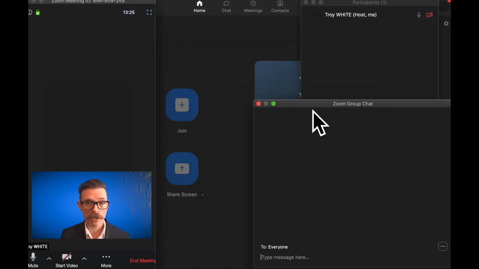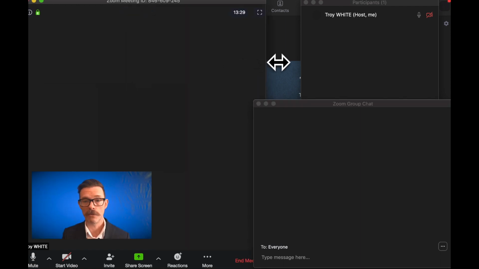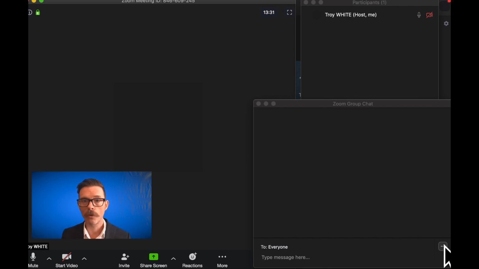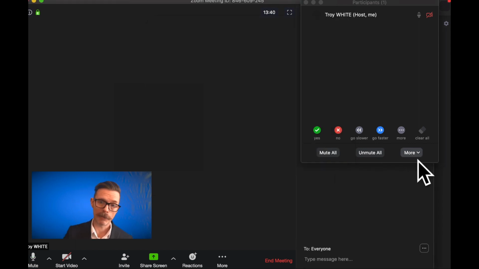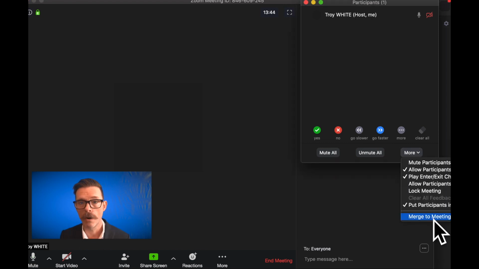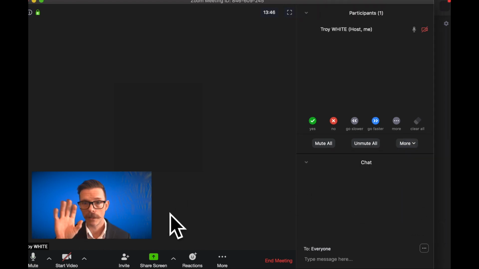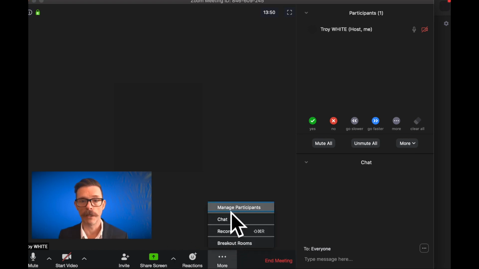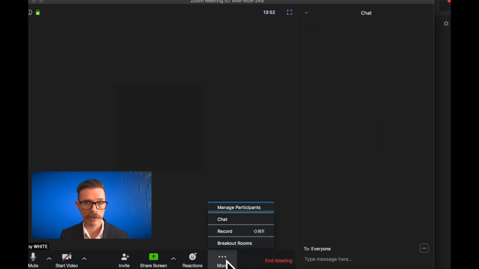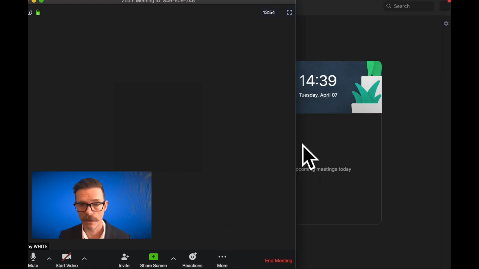I can pop my chat out as well if you use that, and I can put that someplace in my configuration. Now if I want this to go back into a unified window, all I have to do is click on the three dots and find the little bit that says merge to meeting window. That'll pop back on the bottom because that's where chat goes, and I can do the same with that more on my participants, and that goes back to the top. Nice. Don't forget, when that's scrunched up, I can click on the three dots and my breakouts and all the other stuff is there as well.